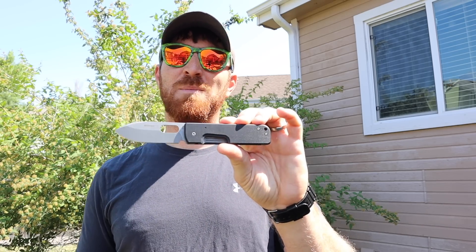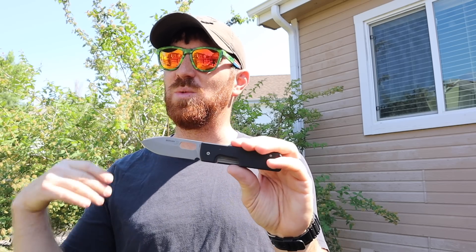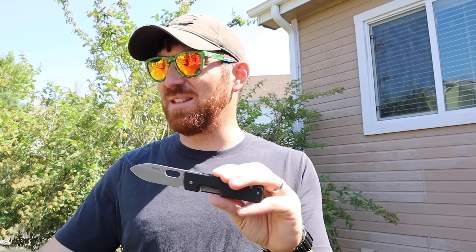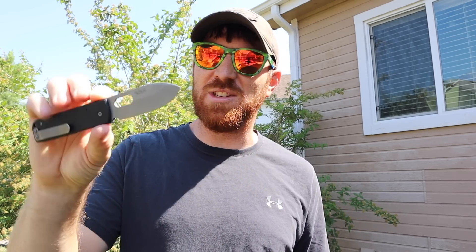This Lancer just has something about it — it's like your favorite car where you can't quite explain why you love it. One of my favorite cars I owned for several years was the Subaru Loyale, basically the outback before the outback. It was ugly, low powered, very low budget — I paid $800 and sold it for $1,600 after 60,000 miles. Nothing super special, but I just loved that car. And in the same way, there's nothing super special about the Lancer, but there's just something super cool about it.